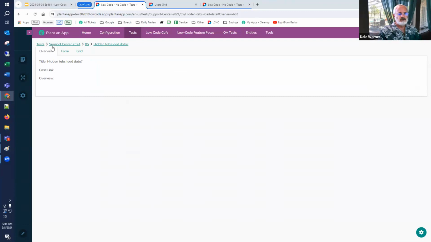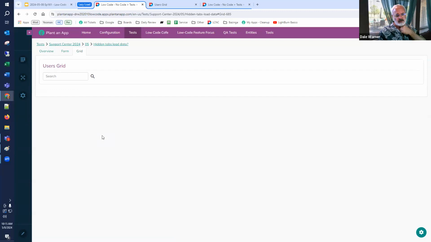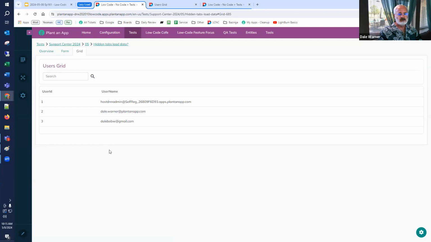So here's the scenario. I've got a tab that's got lots of different things. It's got a form in it, and it also has a grid, and you can see the grid has data in it already. This grid takes a long time to load. If I were to refresh the screen, you're going to see it takes 5 seconds to actually go out and acquire the data for this grid. So it would be kind of useful to load this lazily. And so that's kind of the area where we're going to make the improvement.